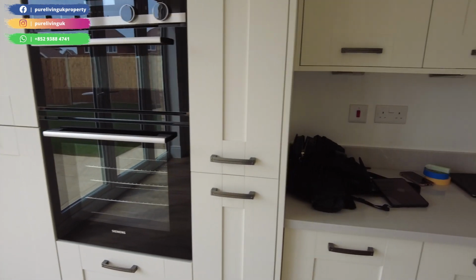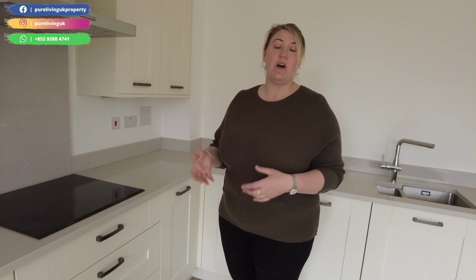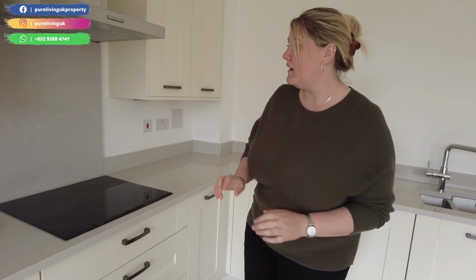Couple of important things to note is, whilst we're talking about the warranties, with your boiler, you do have to get it serviced annually in order to keep the warranty validated. So although we provide you with a 2-year warranty, if 18 months down the line you gave us a call and said, my heating's not working or hot water's not working, the first thing our contractors will ask for is just evidence that you've had it serviced and had it maintained. When you move in, we will be in regular contact with you throughout the warranty period. So we will remind you of things like that as we get close to it. We'll say don't forget to register your appliances and don't forget to book your boiler service in.